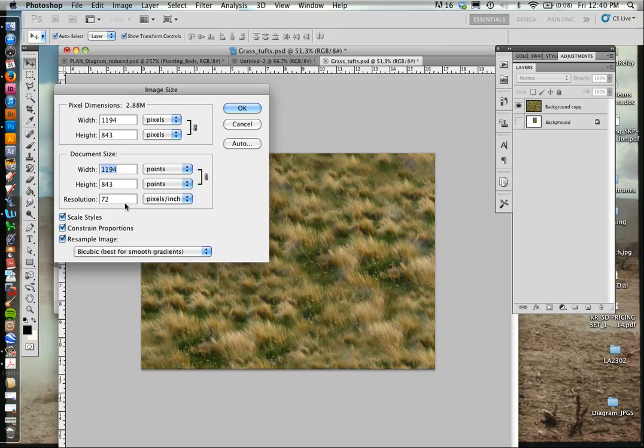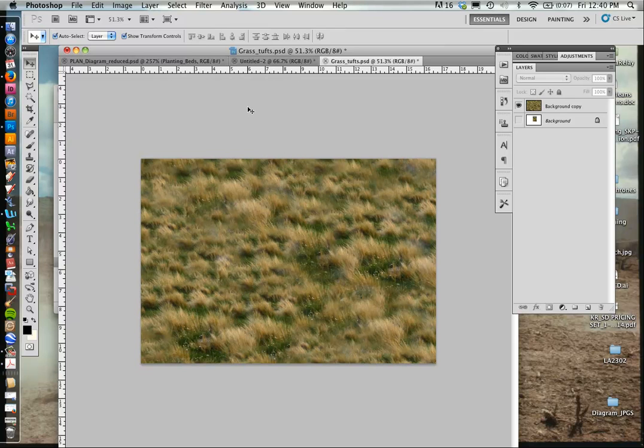I don't know why I can't turn my lock off. Where does that say? Oh, there. It's weird, in most programs you can click the lock and it just turns it off. Sorry. So I'm going to just type 1,200 and 850 in there. Actually, I'm going to do 800, just because they're numbers I can remember, and you'll know why in a second. So 1,200 by 800.